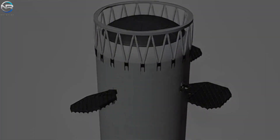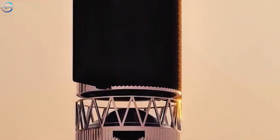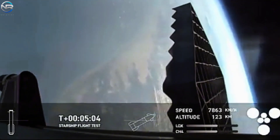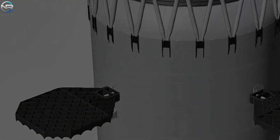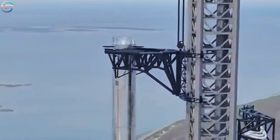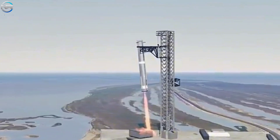There are also practical benefits. Each lattice fin on the super-heavy booster weighs about three tons and is about the size of a door. Removing just one of them would lighten the rocket, which could result in better performance, less stress on the engines, and the ability to carry more payload while using fuel more efficiently. Cost is another big reason for redesigning the fins. Unlike the Falcon 9, which uses expensive titanium fins, the super-heavy uses cheaper but stronger stainless steel fins. SpaceX spent about $10,000 for three tons of stainless steel, which is much cheaper than titanium.